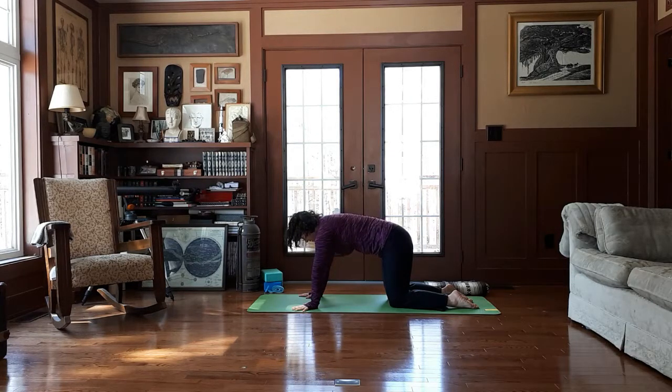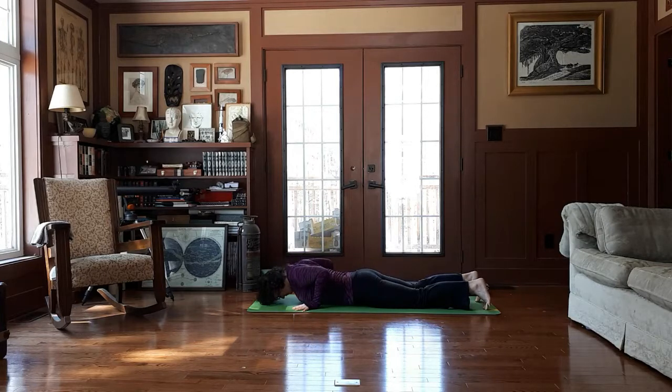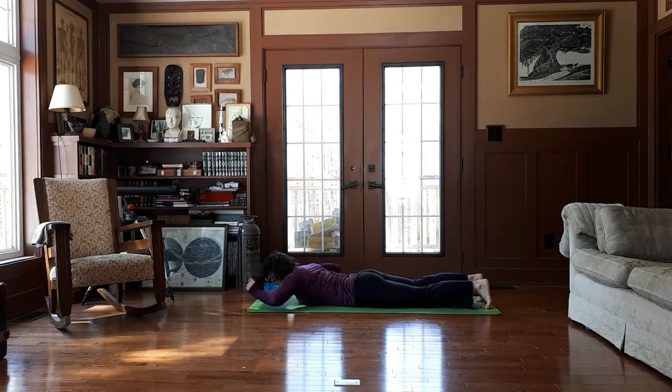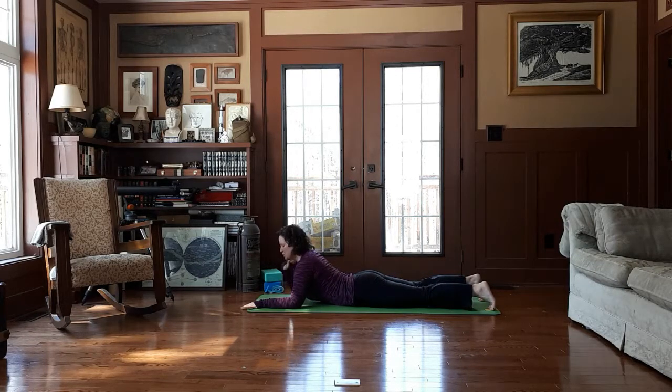And then bring the spine to neutral. And lower yourself all the way down onto the mat. We make our way into sphinx pose now. So draw the elbows underneath the shoulders.